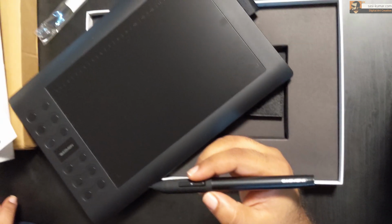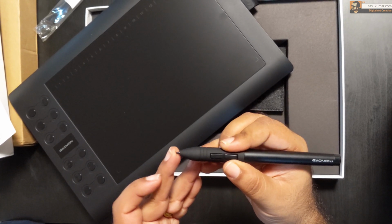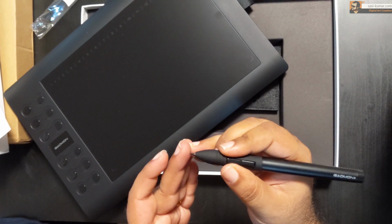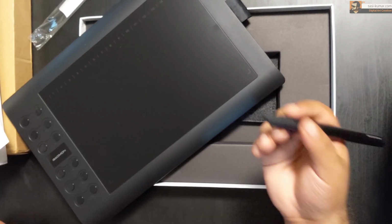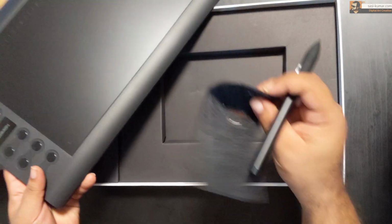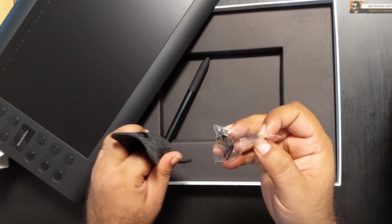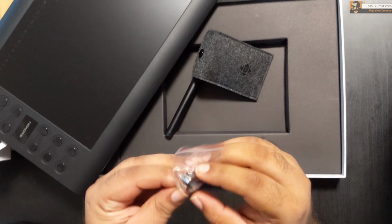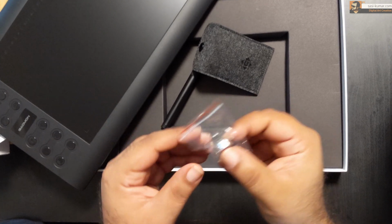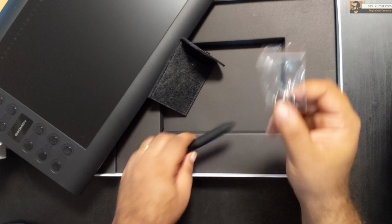Also very well built and very light, and this nib also goes in a bit, so when you try to press too much, you can control it same as if you are using a real life pencil or something like that. All right, and let's see what else we have. There is a pouch in here, so inside the pouch they have this nib remover. There are also four replacement nibs, so you can replace these nibs once they wear off. So we have some extra nibs in here.